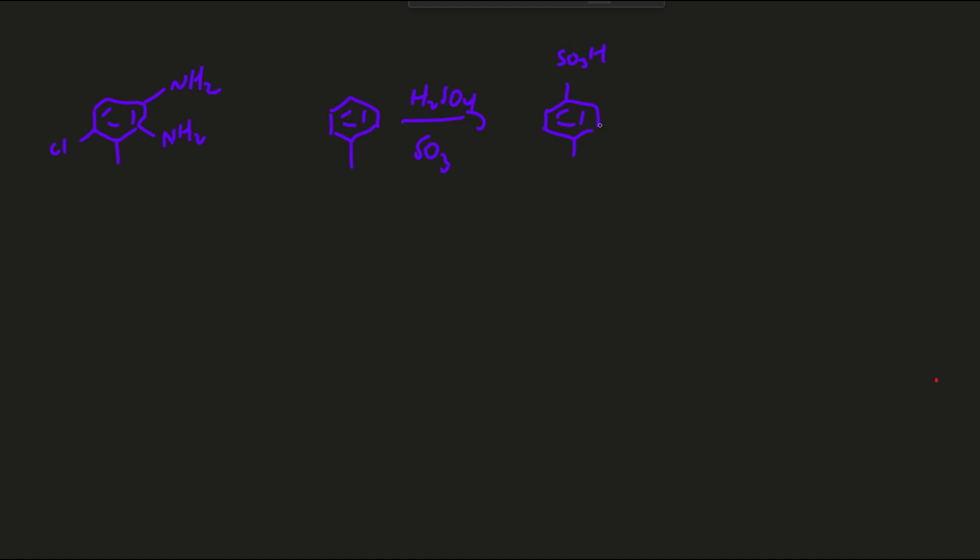It goes para because it's huge. It's a meta director. The methyl group is an ortho and para director. So, both of them are directing here, or here, and the molecule is symmetrical. Because it's deactivating the ring, it's unlikely that whatever reaction we choose to do is going to happen twice.